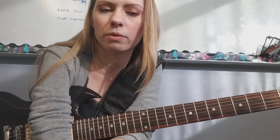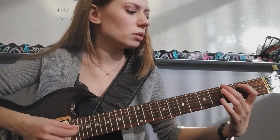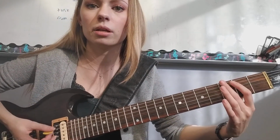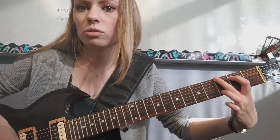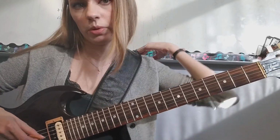Remember how we count the eighth notes? It's 1 and 2 and 3 and 4 and in 4/4 time. So we actually start on the and of 4 and. Those 3 notes happen before your actual first beat of the song, right? The frets that we're using are the 3rd and the 2nd. You can either choose to use 3rd and 2nd finger or 1st and 2nd. It really is up to you, whatever you want to do there.